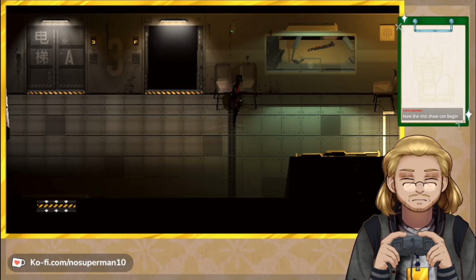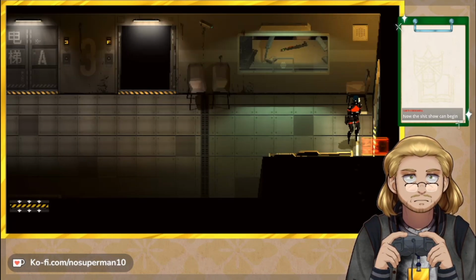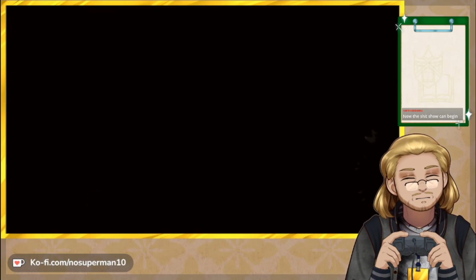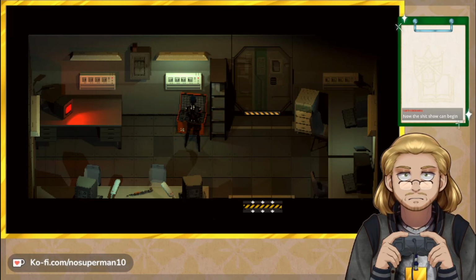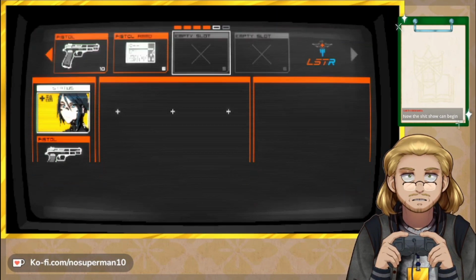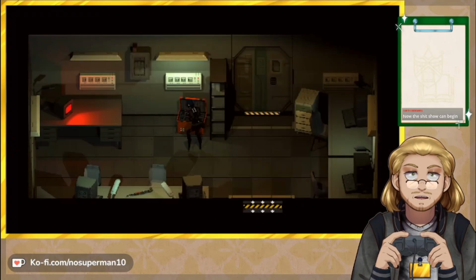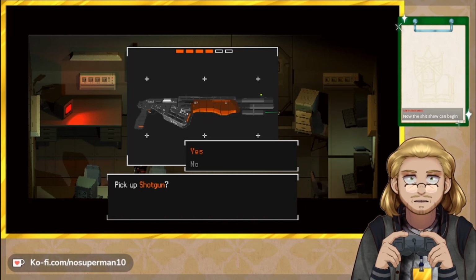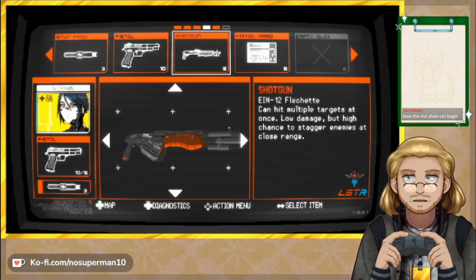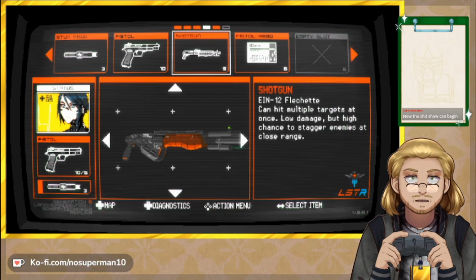There's a shotgun in the security office there, though. Don't mind if I do. Okay. I need to find a storage box that I can put this Doom artifact in. Here we go. Right. Put you away. Let's just use an extra repair patch. That is a zesty looking shotgun. Inspect. Iron 12 Flechette. Can hit multiple targets at once. Low damage but high chance to stagger enemies at close range.